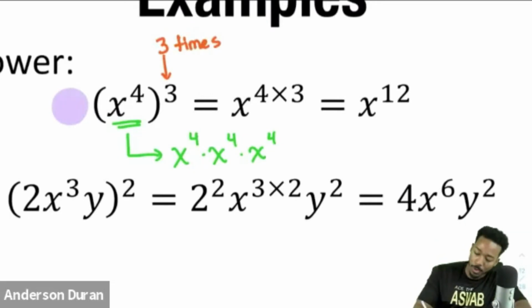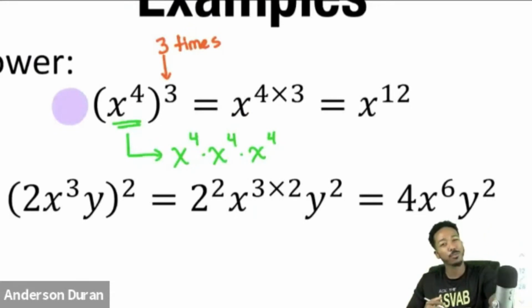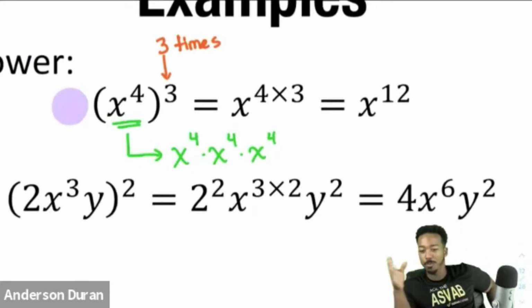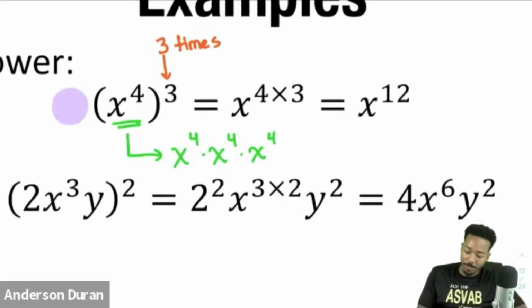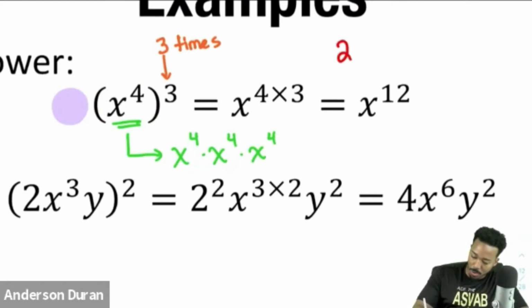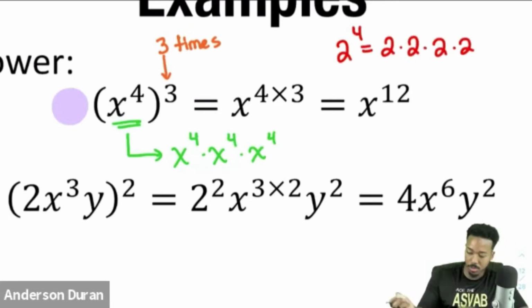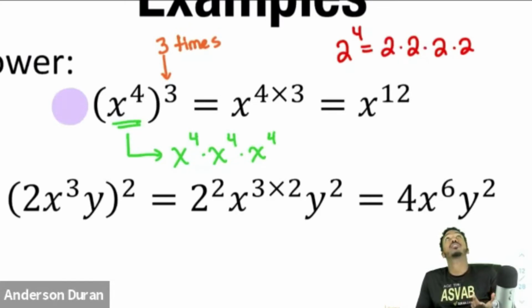And so when you think about it, if you're doing 4 plus 4 plus 4, everybody, is that the same thing as 4 times 3? Yes, absolutely. And that's why that makes sense. If I said we've got even 2 to the power of 4, that's the same thing as saying 2 times 2 times 2 times 2.